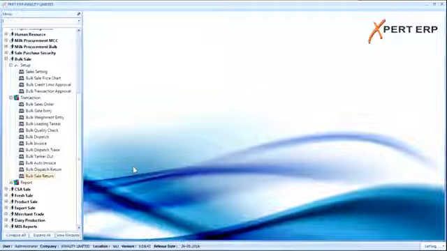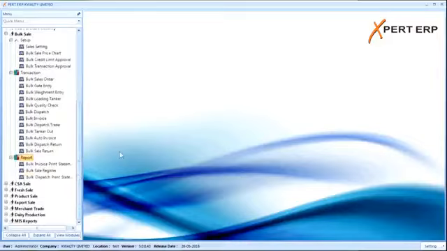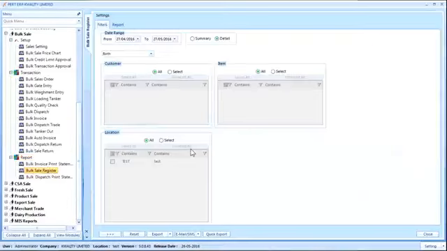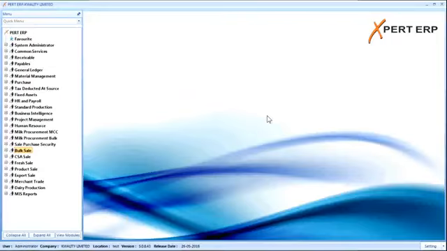This ends the process of bulk sale. Here are a few reports of bulk sale. Here is the report related to bulk sale. Report. Bulk sale register. Select the date range and click on the Go button. The report will show total bulk sale done in terms of quantity, fat and SNF. Both details and summary options are available. This finishes the bulk milk sale process.